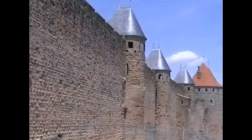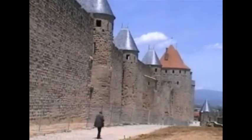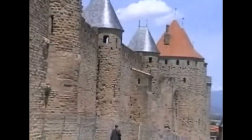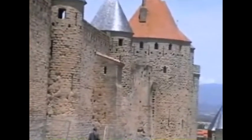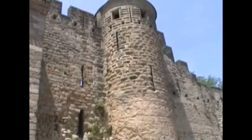I stood and gazed up at these walls in absolute wonderment. You see it on films where soldiers arrive with scaling ladders and start climbing up. But just imagine trying to think about doing that. Just along here is a jutting piece. No doubt had its purpose, but there's all sorts of slits for soldiers and defenders to hurl either boiling oil or boulders or whatever else they had.